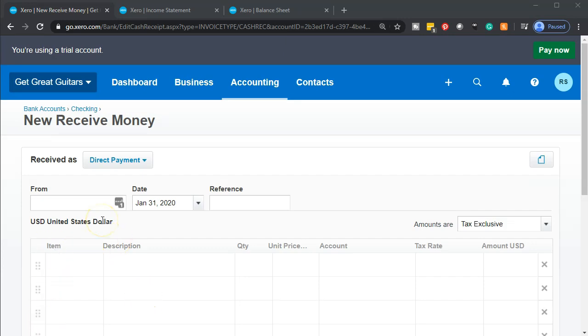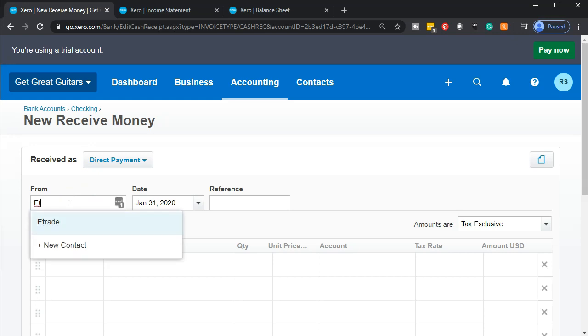This is another transaction where there's going to be 3 accounts that will be affected. So we're going to have to be dealing with the 3 accounts. We know that it's a receive payment this time. Therefore, whatever the difference is, or this transaction in general, in sum, will be increasing the checking account. So we're going to say investment. I'm going to say from E-Trade.